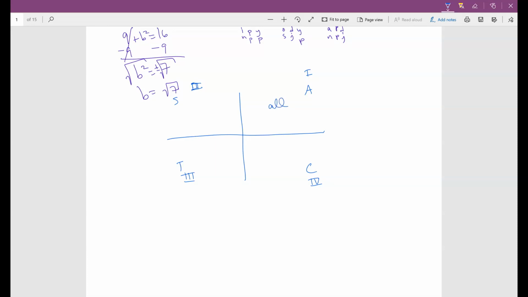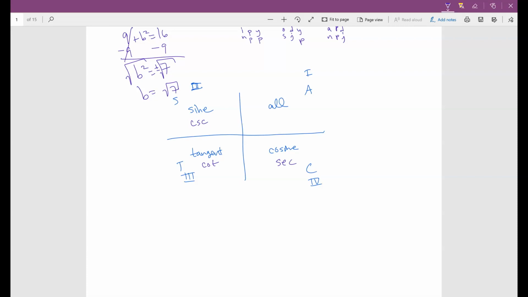Here in quadrant 2, sine is positive. Okay. In quadrant 3, tangent is positive. And in quadrant 4, cosine is positive. So that should also include their reciprocals. Here, the reciprocal of sine is cosecant, so cosecant also is positive here. The reciprocal of tangent is cotangent, so that one's also positive there. The reciprocal of cosine is secant, so that's also positive there.